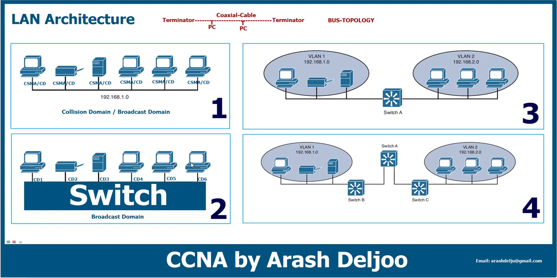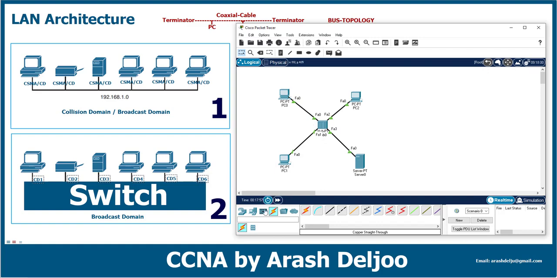I have explained this before. Here we are only reviewing. Because of that, you know that all of the interfaces of the switch by default are working in one broadcast domain. Look at here, this is our scenario. In this scenario we can replace the hub with one switch. Let me show you the next step. This is the next step.